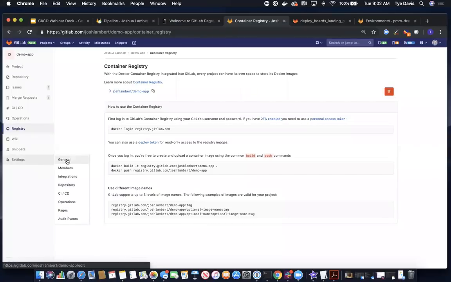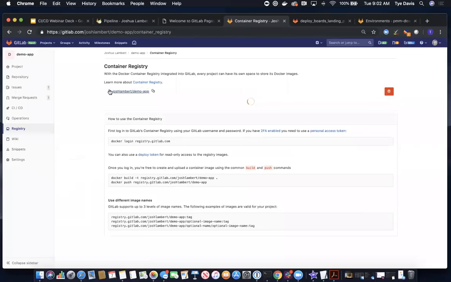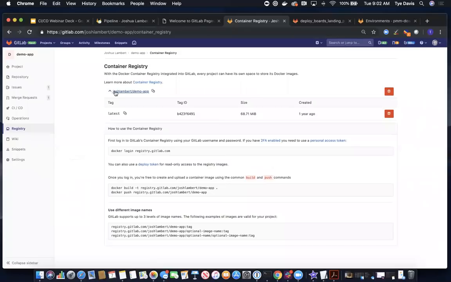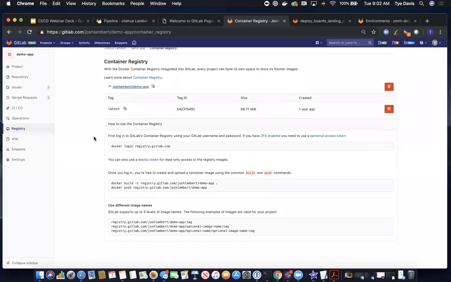Additionally, GitLab has a built-in container registry. So if you have any custom images that you want to store in GitLab, either for better performance or you just don't want them displayed on Docker Hub, you can store those all within GitLab. We have one container here, and when I click into it, I can either manually prune these if I want, and of course, like GitLab does everywhere, there's instructions on using our built-in container registry on here as well.